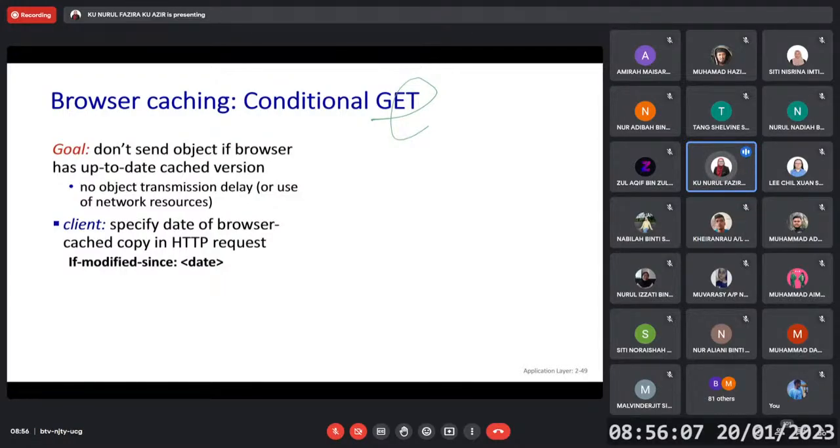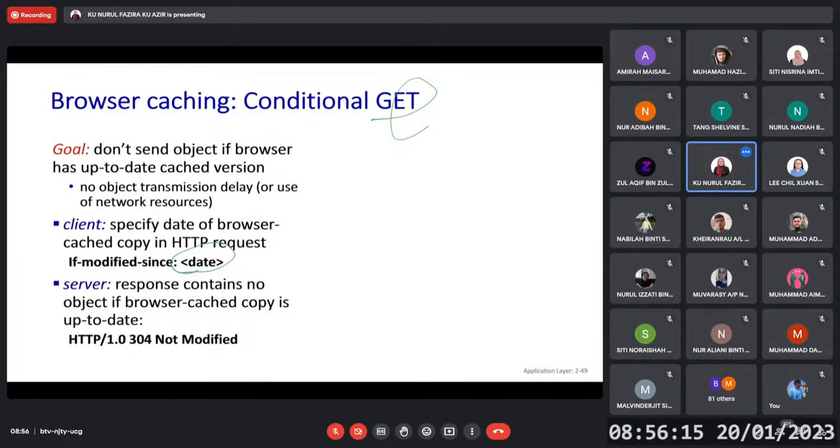So for example, if-modified-since, and then the server will check when it was last modified. And then the server will respond containing no object if the browser cache copy is up to date. So the server in here will respond whether the cache has been modified or not.